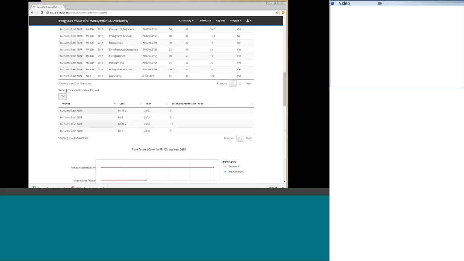Next table gives you the seed production index. So we selected 3 units, and the last column gives you the total seed production index.